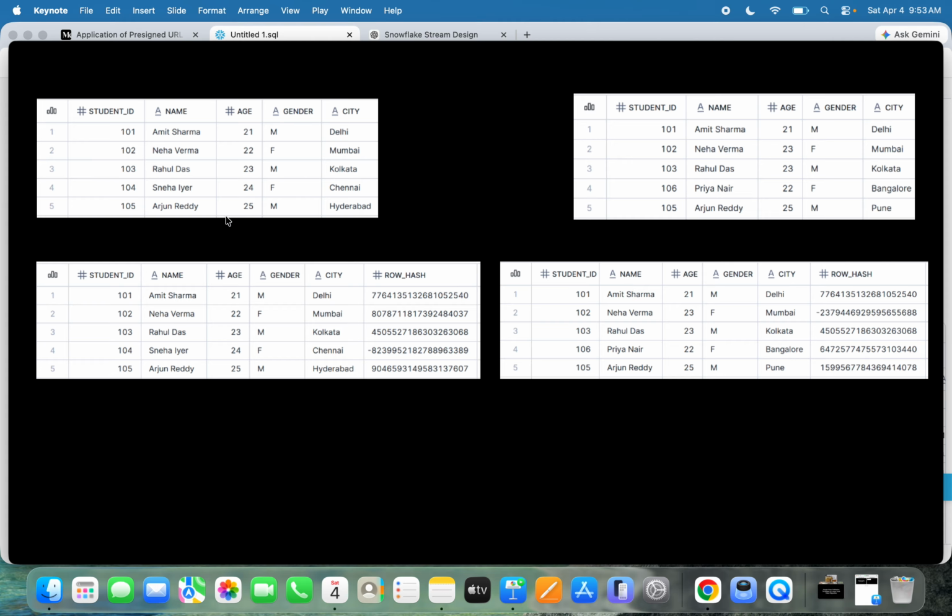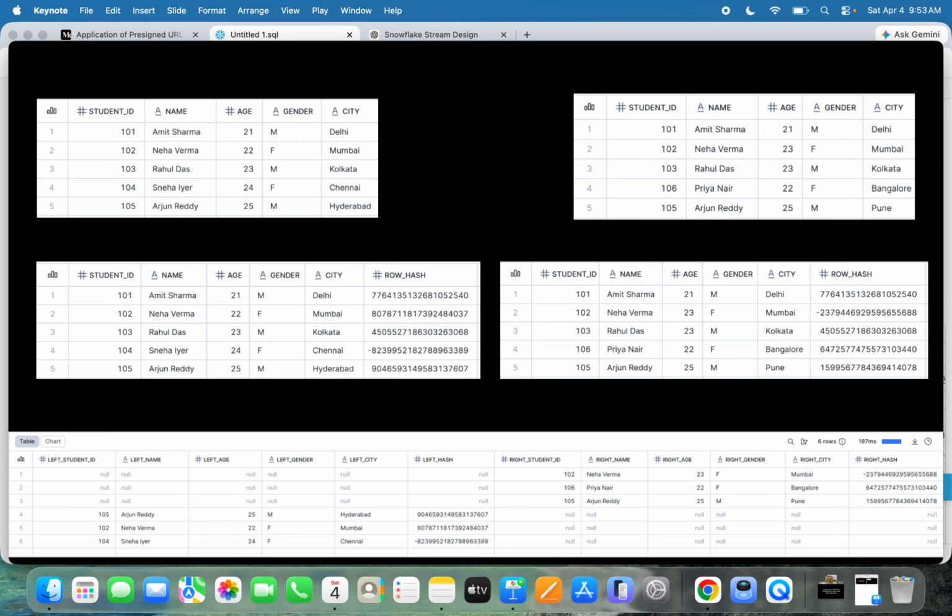So this one may be in Spark 2, this one may be in Spark 3, and then you try to find out which hash values are available in Spark 2 or the previous version, but after migration are not available in the new table, right? Those specific rows have certain problems which need to be inspected further. So as simple as that.